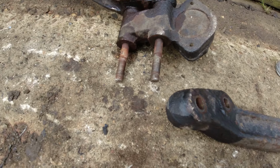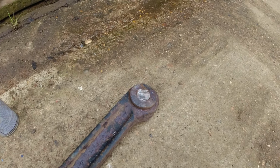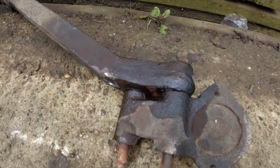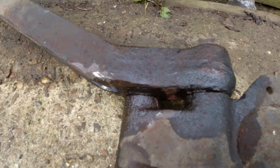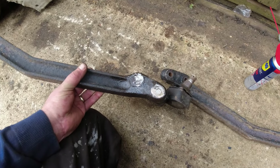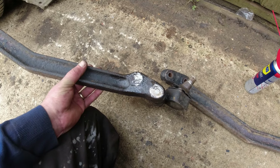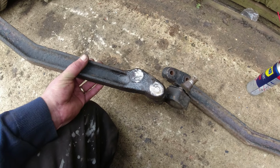I don't know. I need to get that out next, so I'm going to go and see if I can push that out on the press. We'll give it a go. And, yeah, so this, I'm really struggling with it. I've managed to get it to shift that far, and then it stopped. Cut the bolt heads off, obviously. And then I've been spraying lots of lube in there to see if I can get it to move. Even just a little bit would be nice.